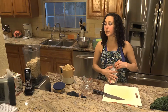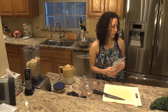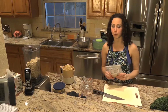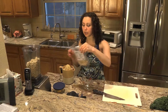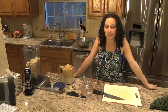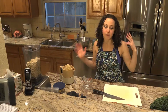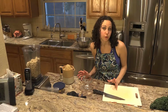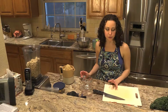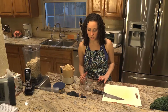The nuts is what gives it its thick, creamy, cheesy consistency, okay? Now I could have measured that out if I was gonna be super particular about it, but I'm not, only because I've made this a whole bunch of times and it's not quite like baking where you have to be uber particular about every little measurement. So there's a lot of freedom in it, which we love. We love freedom.